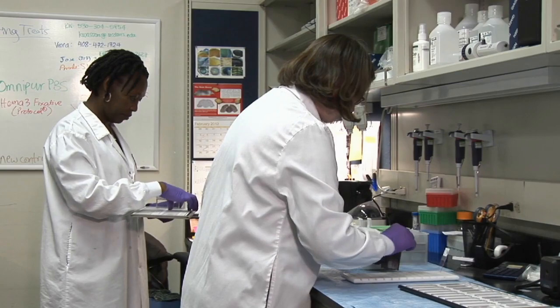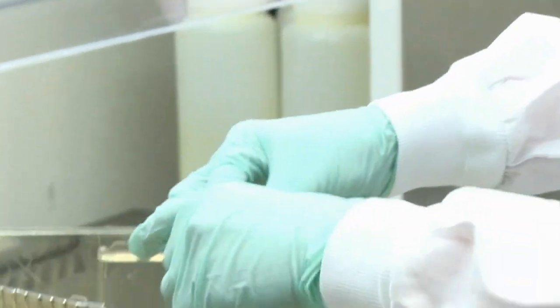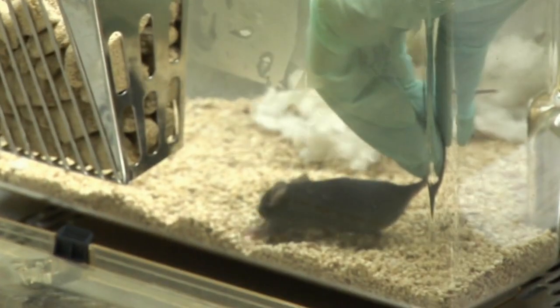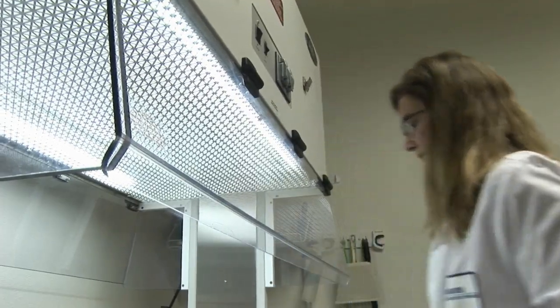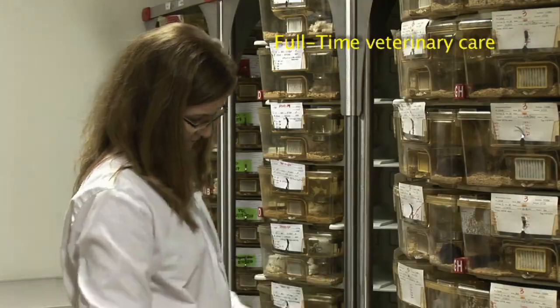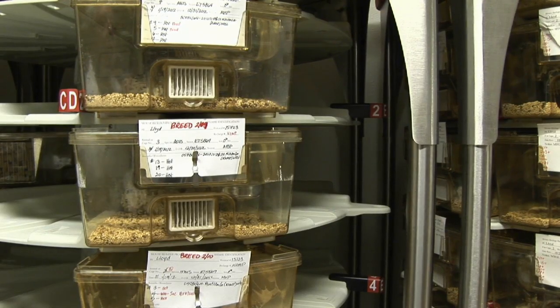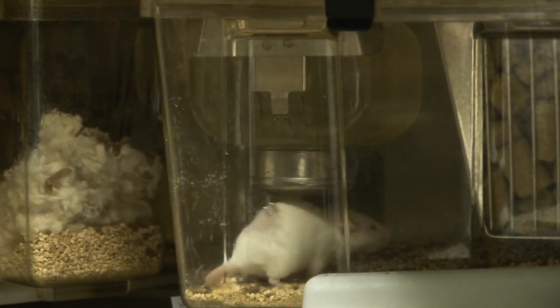The unique aspect of the University of California Davis is our dual perspectives of veterinary and medical expertise. These animals are not only well-developed and well-characterized, but they're well-maintained. Mice are maintained in an environment that provides for their every need — food, water, bedding, veterinary care — to keep them safe, well cared for, healthy, and protected from infectious pathogens and other problems.